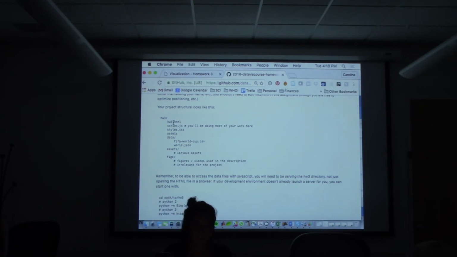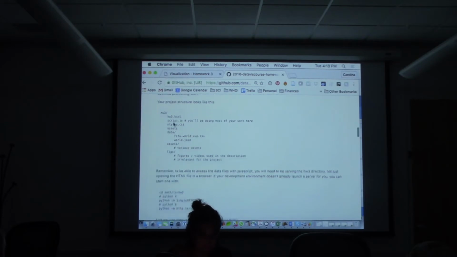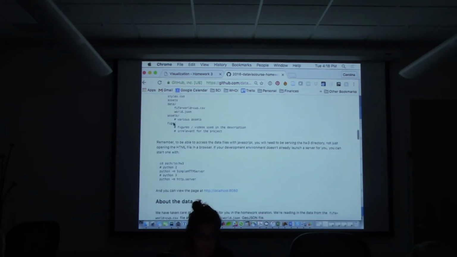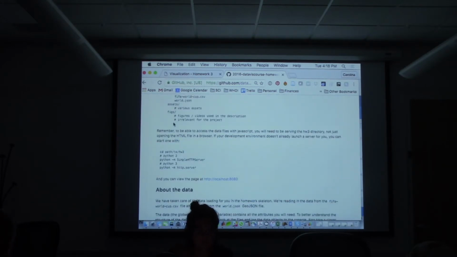I'm 90% sure that you don't have to tag anything that's not already tagged. In other words, you're able to select everything you need with the IDs that we've given you. IDs and classes, okay? Similar to homework 2.